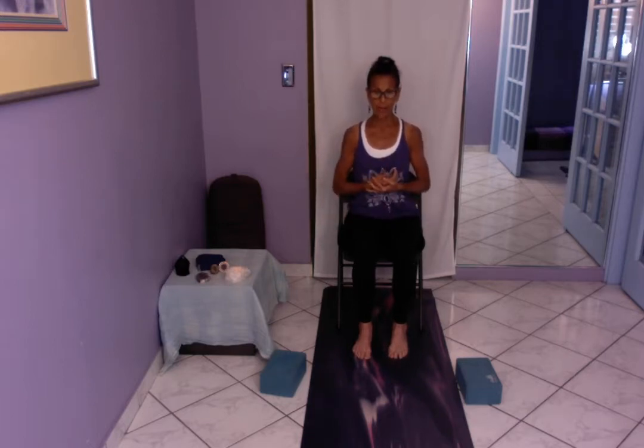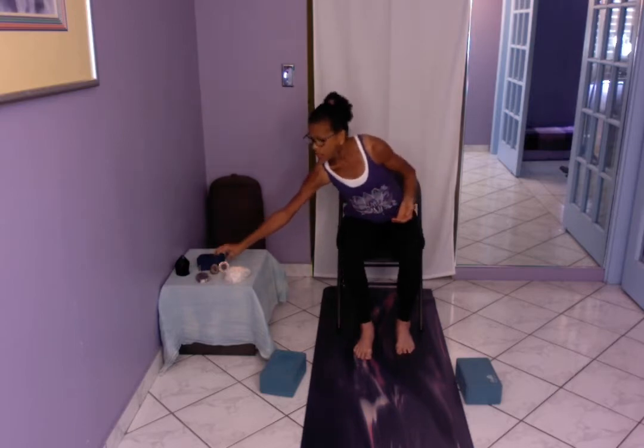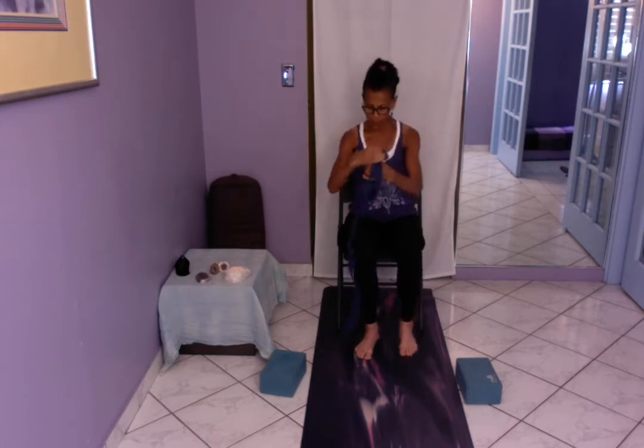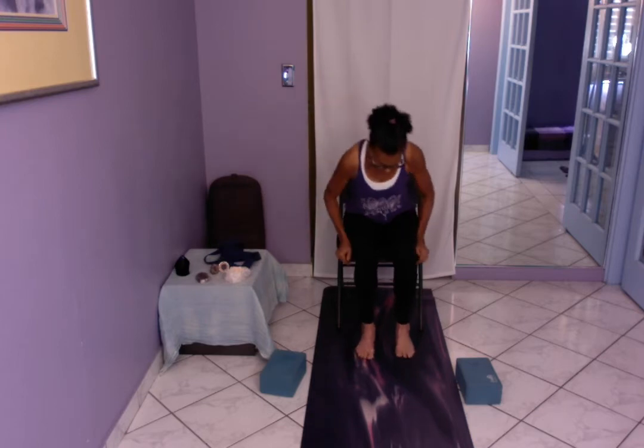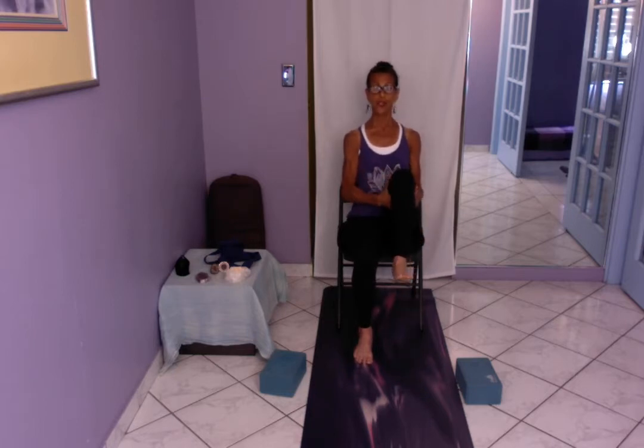Release the arms and come into some shoulder rolls. Now sit back into the chair. For people who are not medicated for hypertension: interlock the fingers and bring the hands underneath the thighs. If you're medicated for hypertension, one hand on the other. If you have difficulty lifting your leg with your arms, you can use a strap to help. In yoga there's oppositional movement — when I lift the right, I push down and to the left. Shoulders back and down, belly button in, sitting tall.